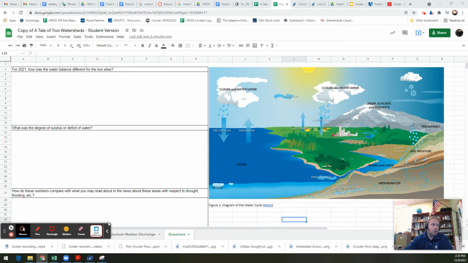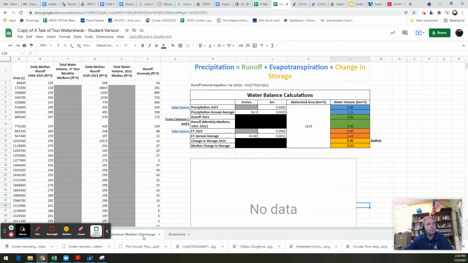So if we go over here to one of our data sets, we're going to be comparing two watersheds. We're going to model these watersheds as though they are closed systems. And so what we would seek is a budget balance, a balanced budget. Water coming in balances with water going out over time. So over the long term, say maybe a year or two, or 70, water coming in should balance water going out. They should be roughly equal.